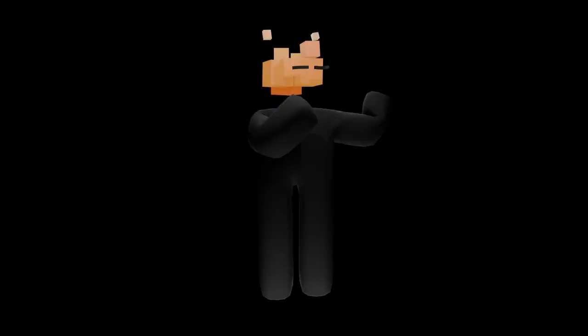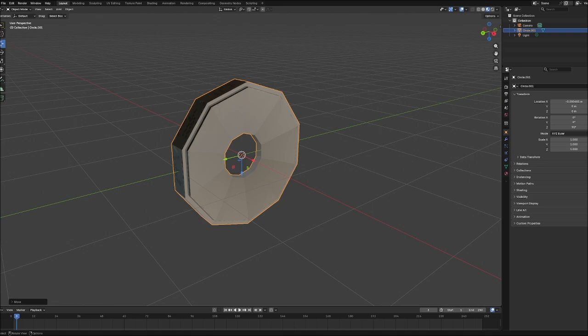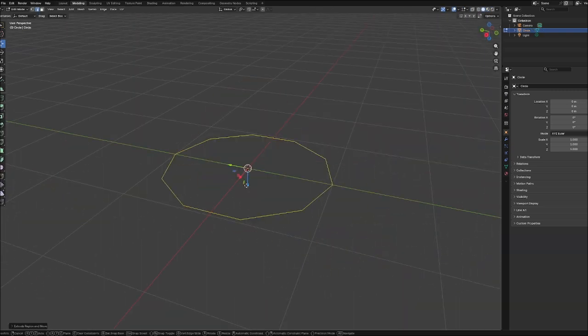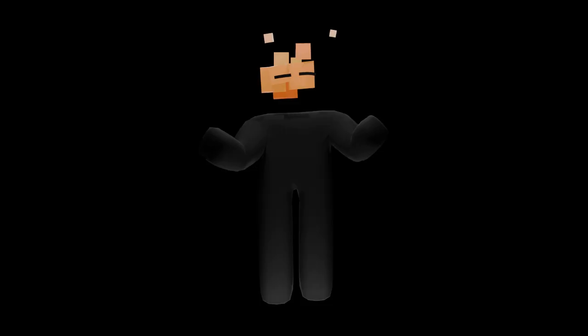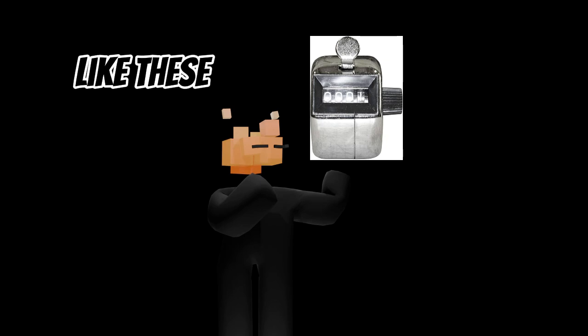I have run into my first big problem. Here's what it is. I have these dial objects, which are just extruded decagons, and each one of their 10 faces has a number on it ranging from 0 to 9. And this is how I'm going to display the edit variable, but there's a problem.